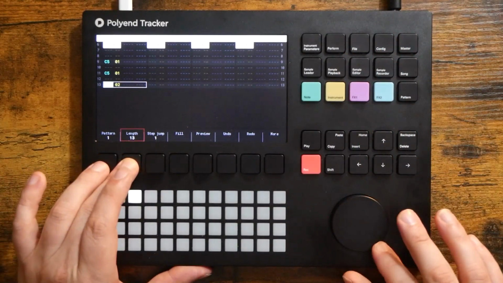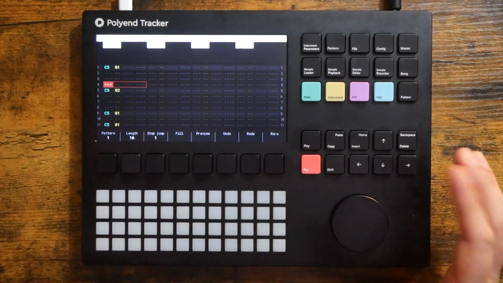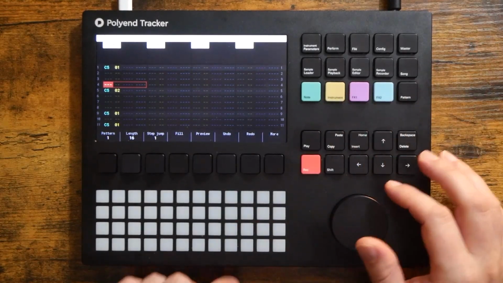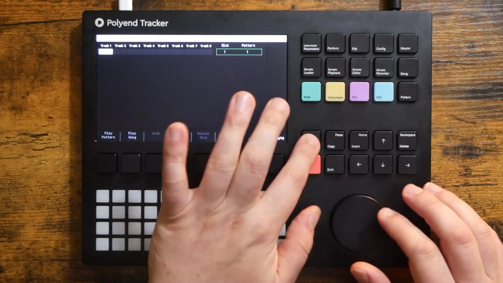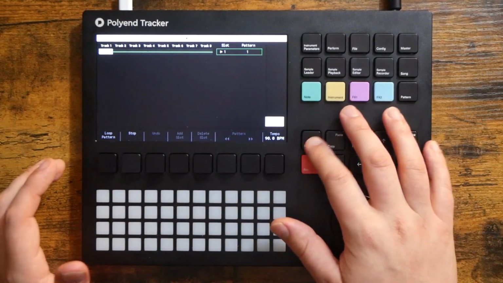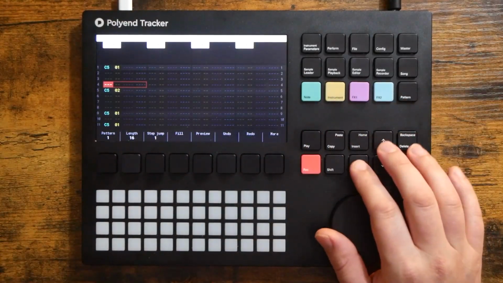And we're just going to set pattern length to 16, which, can I do that right here? Cool, okay. Obviously, we're going to have to bring down the tempo. 90. That'll be perfect. Just imagine a nice swung hi-hat in there. That's all I really want to accomplish today.